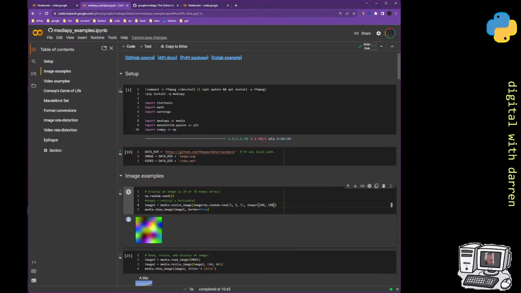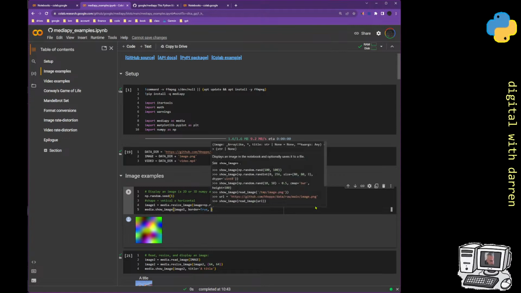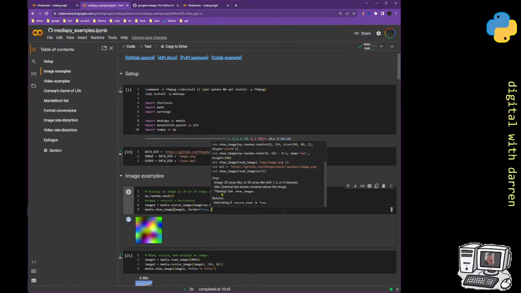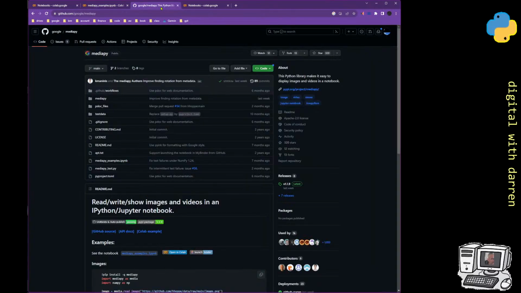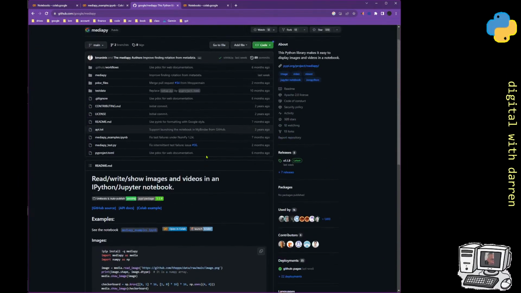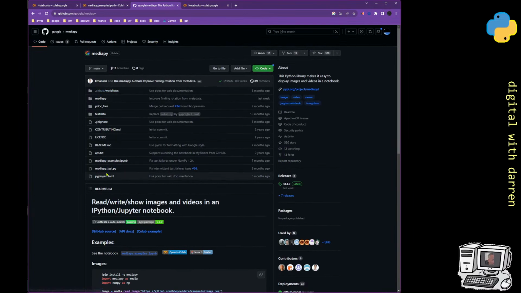And on top of this, I wonder what happens because it's got border equals true. I don't know, is there like a border thickness or something? Let's have a look what else there is over here. Media show images, input on random, args, keyword args. Doesn't really show what the keyword args are. So maybe, I don't know, can we see somewhere what options we've got? Like if we can make a fatter border, for example.